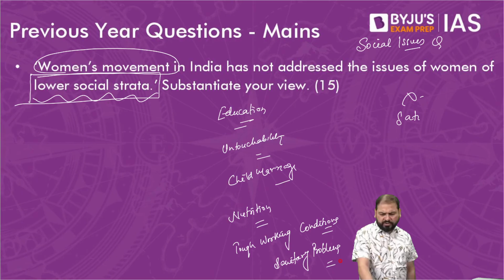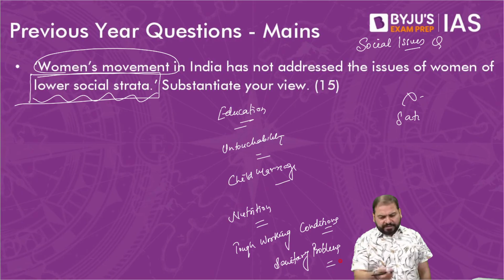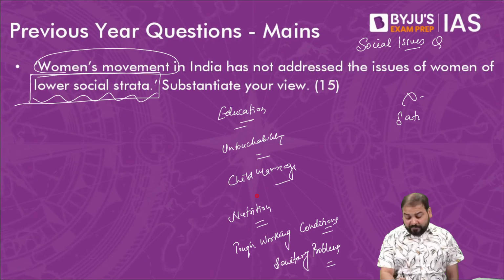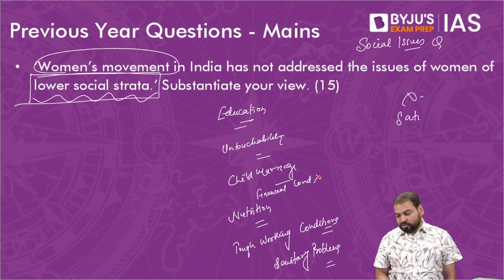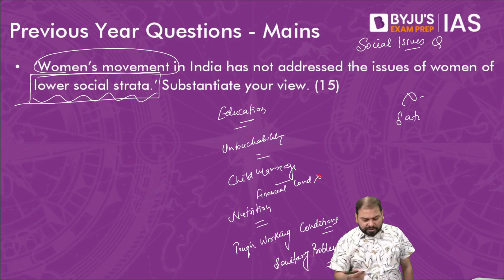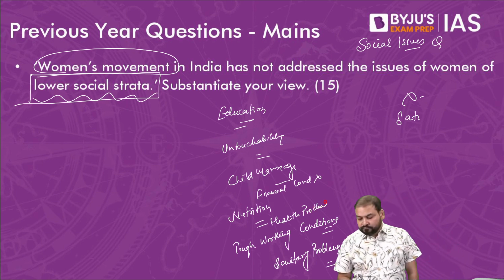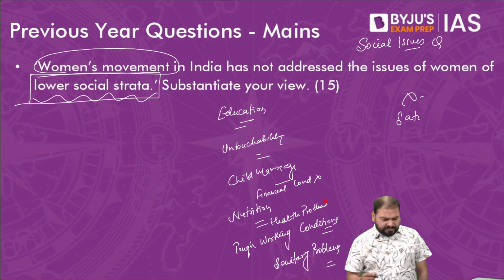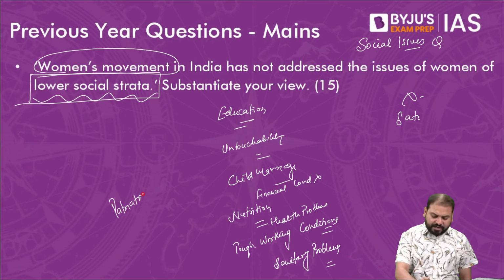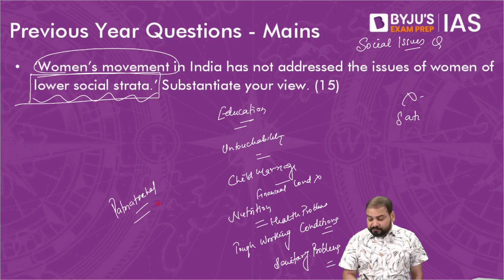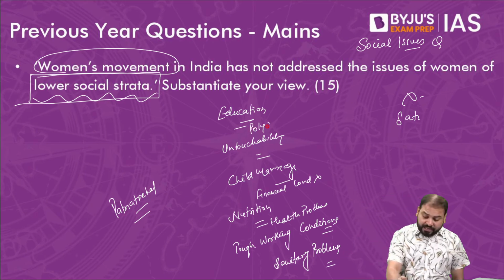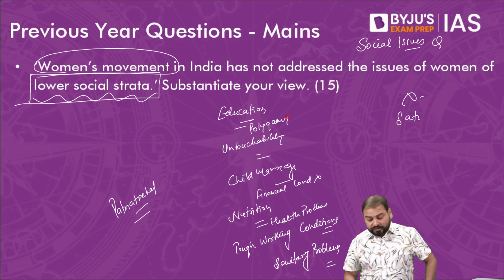No, I don't think that would be correct here. Absolutely, they belong to the lower strata, so invariably their financial conditions are tough. No, that's wrong. Health problems I've written under nutrition; under that only health problems will come. No, you cannot say that. No, you are wrong. Think about this. Yes, a lot of times the problem is a patriarchal society, so they do face patriarchy. Yes, at times they face problems like polygamy. No, not that anymore.